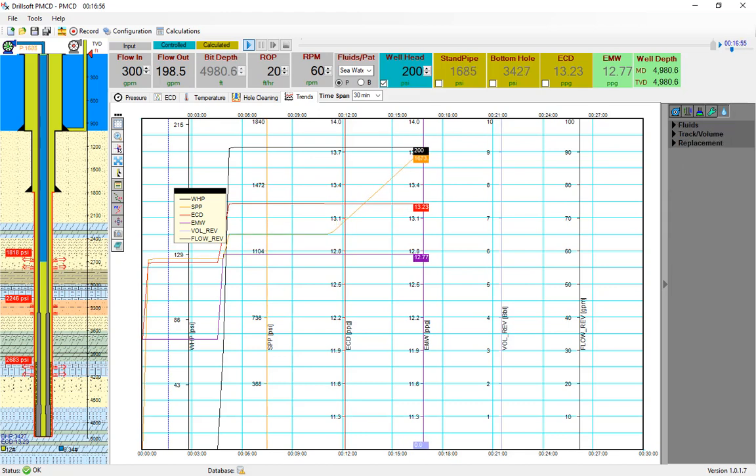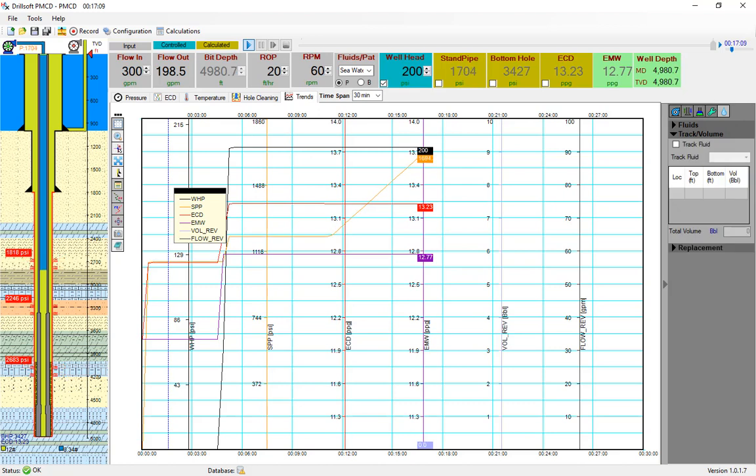We can keep track of where our fluids are by looking at the track volume tab. We can track our fluid 1. In the drill string, we've only got 12 barrels left. And in the annulus, we have quite a bit of mud.